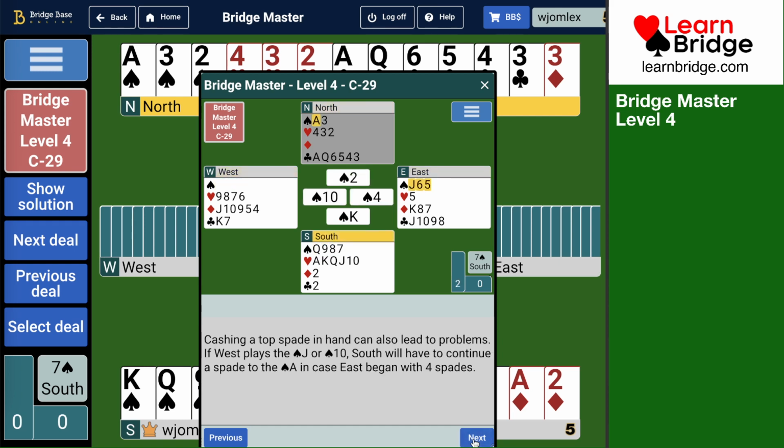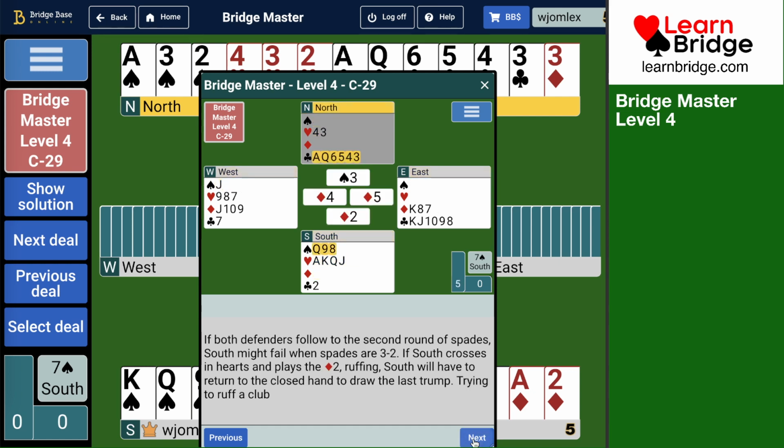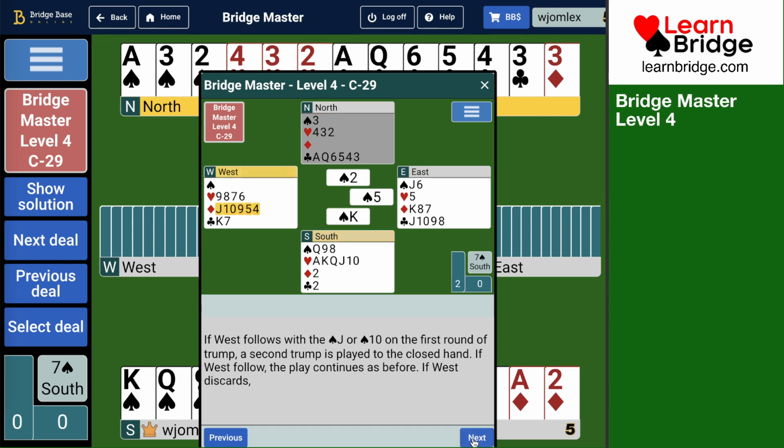Cashing a top hand in a spade also leads to problems. Yeah, exactly the problem we had in the last one. We say ace first. Okay. West falls small. We're just gonna hope trumps are 3-2. Off 10 of the ace. Plus discards. The club finesse is now necessary.